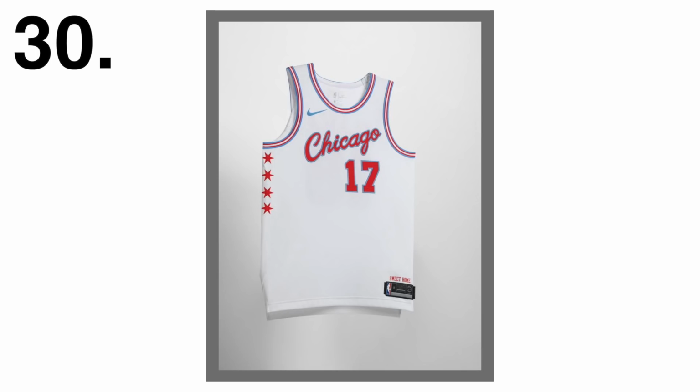Chicago at number 30. It just looks like stuff we've seen. It's too plain. Again, I would have liked to see the Bulls do something really cool and really dope. You have such a cool city. Chicago's an awesome city. I just thought they could have done more with that. So honestly, those are all, you can bump a few up, bump a few down. It's kind of all one and the same. Yeah. You can throw those all into the same laundry basket.